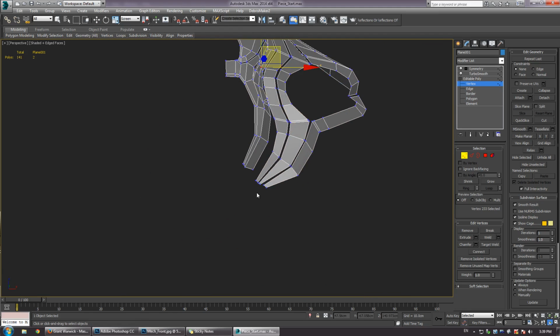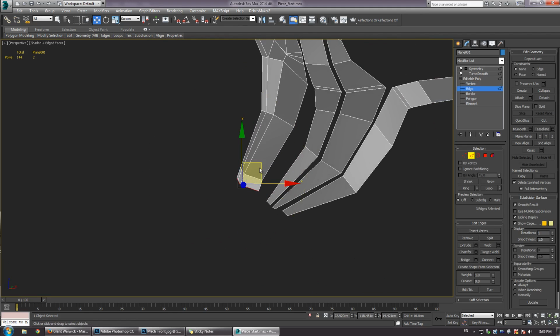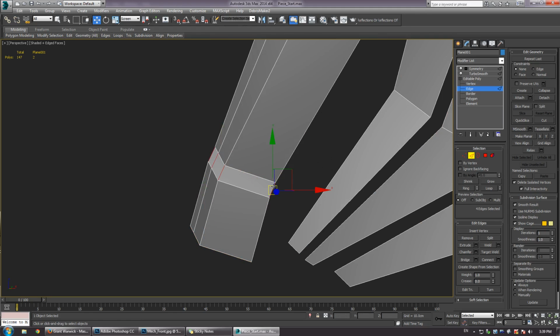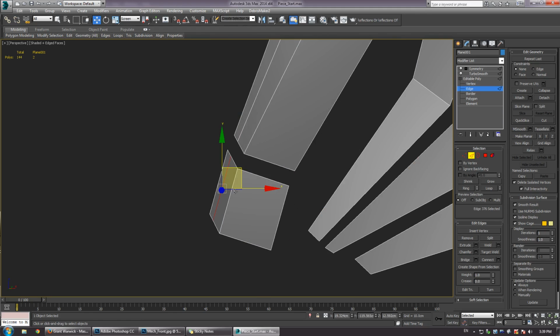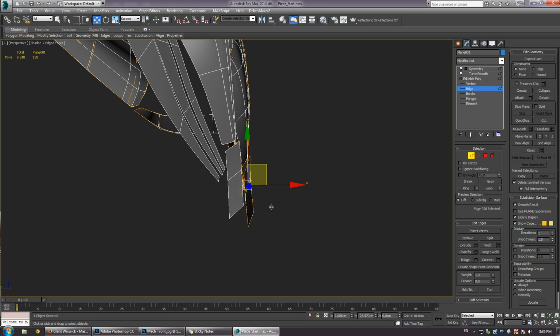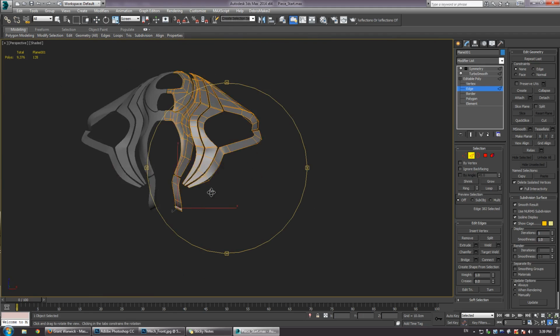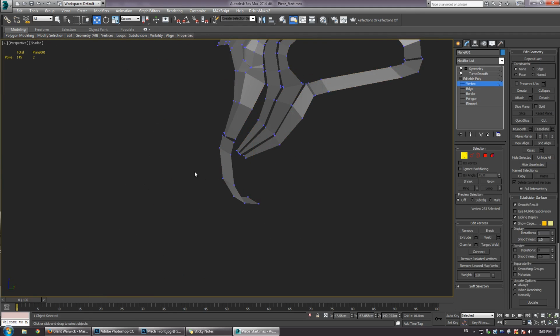So the next thing I want to do is I want to continue down from the cockpit and make the next part that will go underneath the ship. So as usual, I drag out one edge and then another and then just delete that. And then I can probably get rid of these two also, just so we've got the one polygon there. And I'm just going to drag out and create the underside.